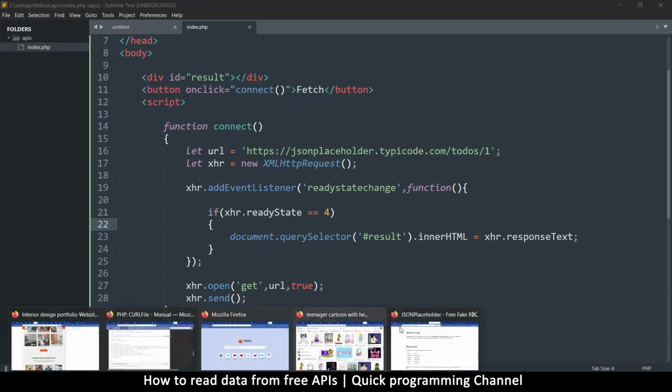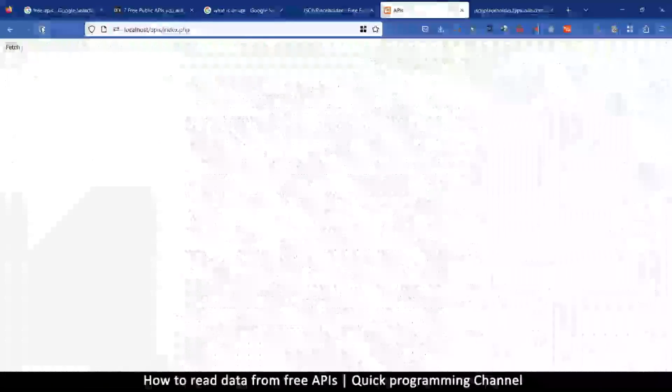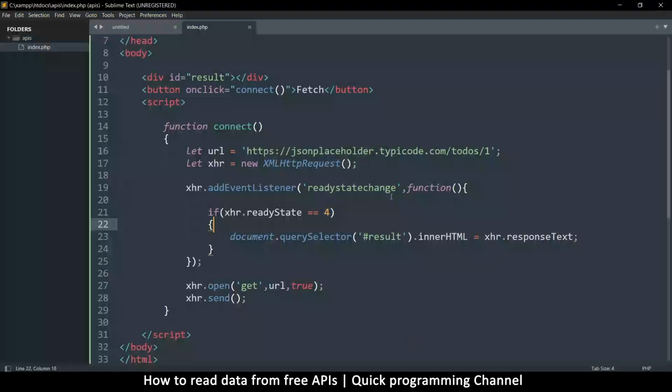So let me save this, and let's come back to our API here, and I'm going to refresh that. So now we've added a cool button here. Only after we fetch do we see something. So I'm going to click there, and immediately you see that. Okay, so this is great, right? But remember that the URL we have here has a number at the end here, which means if we cycle through the numbers, we can actually get different records.